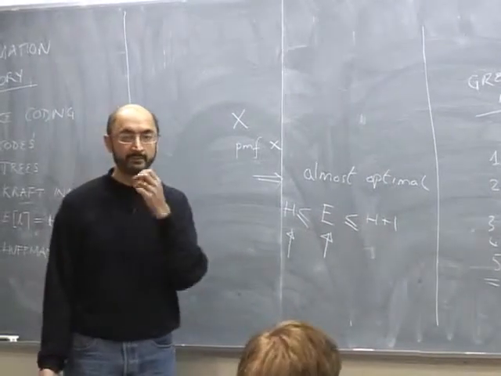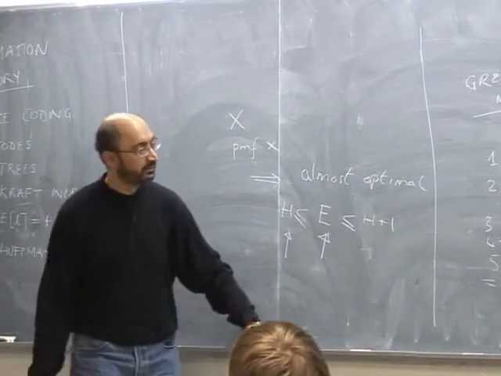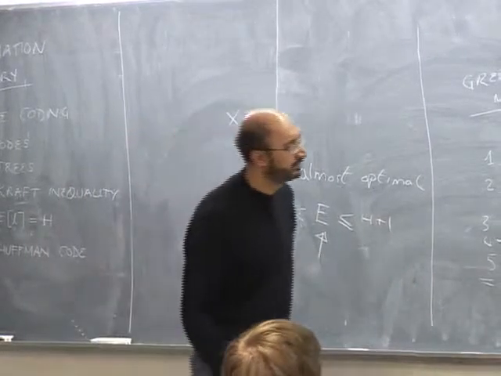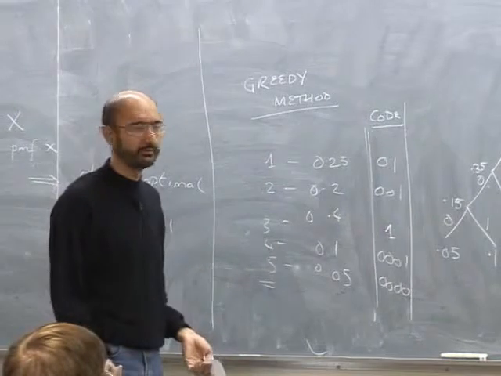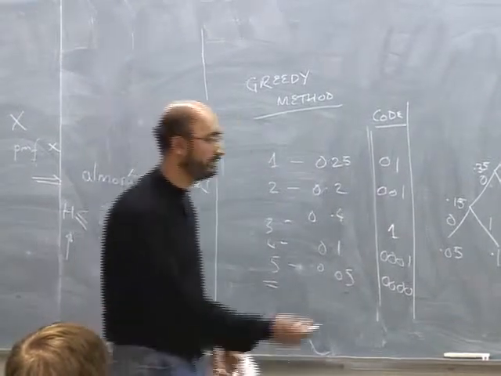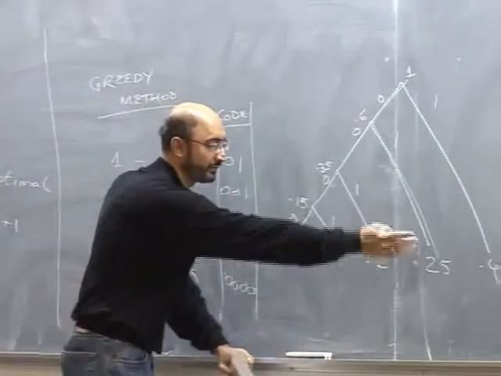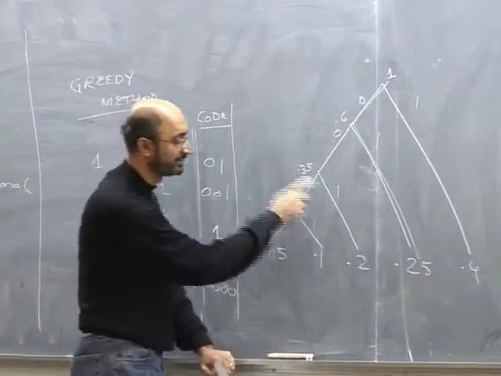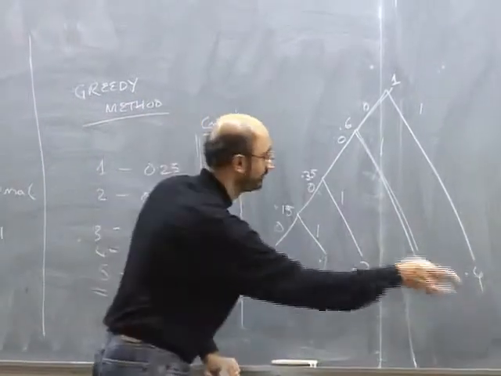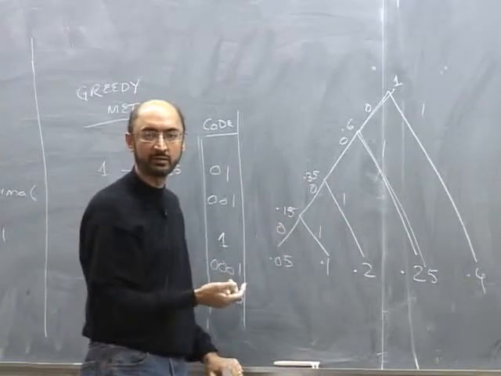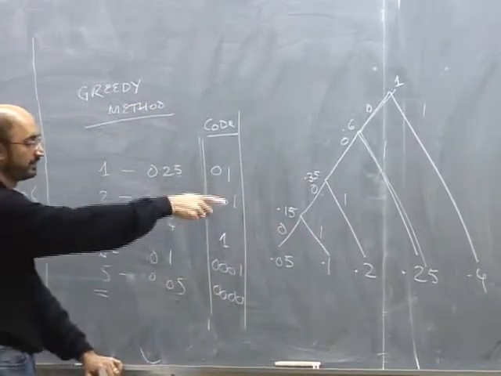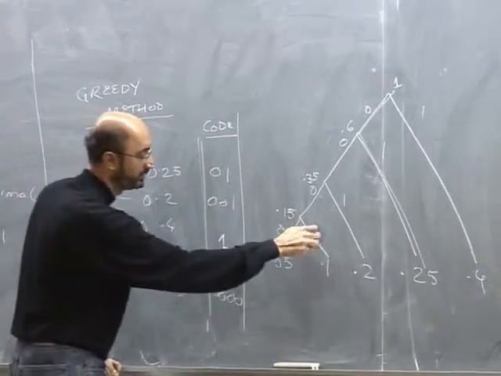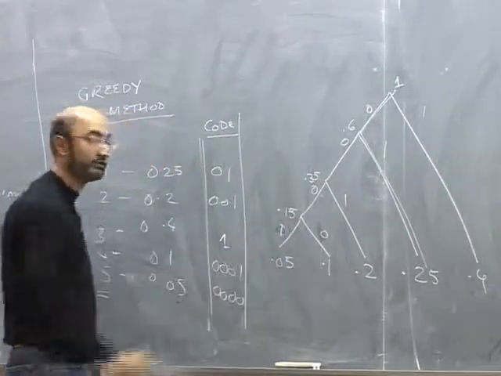Yeah, like at 0.35 and 0.25, shouldn't 0.25 be on the left? It doesn't matter if it's left or right. I just put this in increasing order because then we just need to compare this and this to see whether I'm going to take these two or this one. It just makes it easier computationally. But the codes are equivalent because I could certainly swap zeros and ones. I could put a 0 here and a 1 here, and that's also a Huffman code.